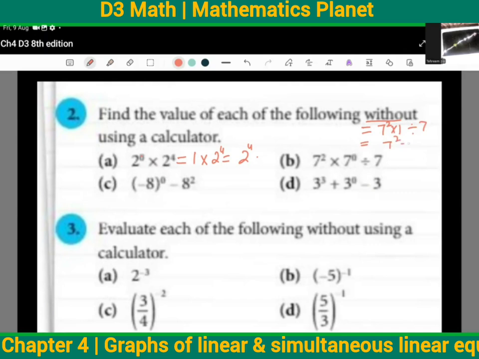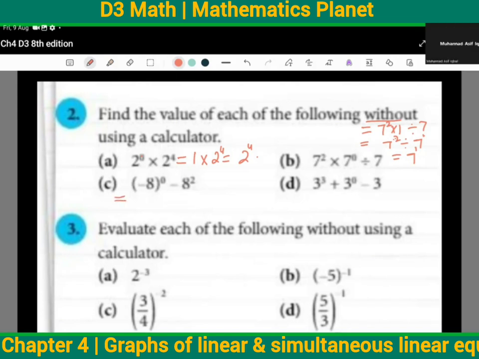Which is equal to 7 squared divided by 7. So 2 minus 1: the powers are going to be subtracted, so you will get 7 to the power 1. You don't need to multiply the powers, okay? You don't need to write 14. 7 squared is 49, not 14. But you don't need to multiply it. You just need to play with the powers. Okay, next, Mohanna.